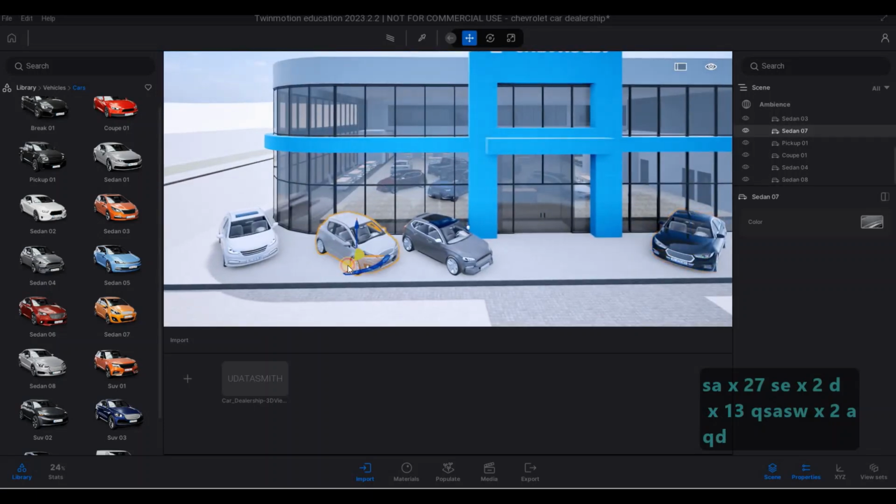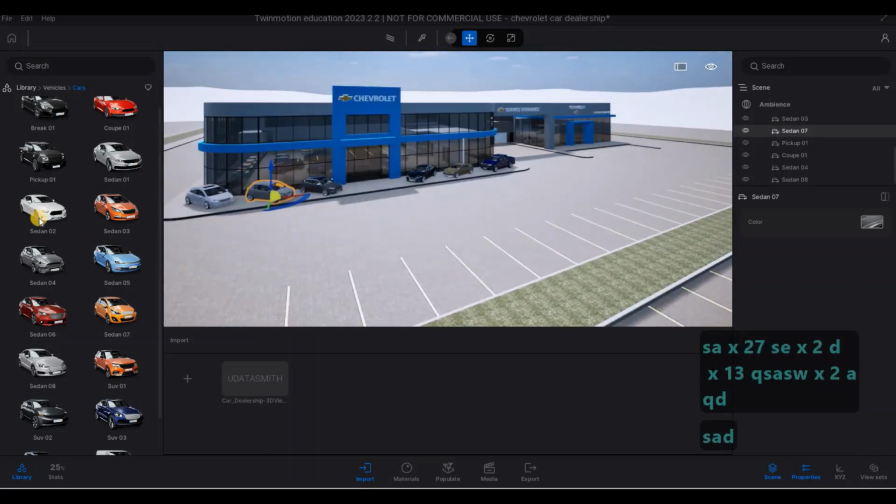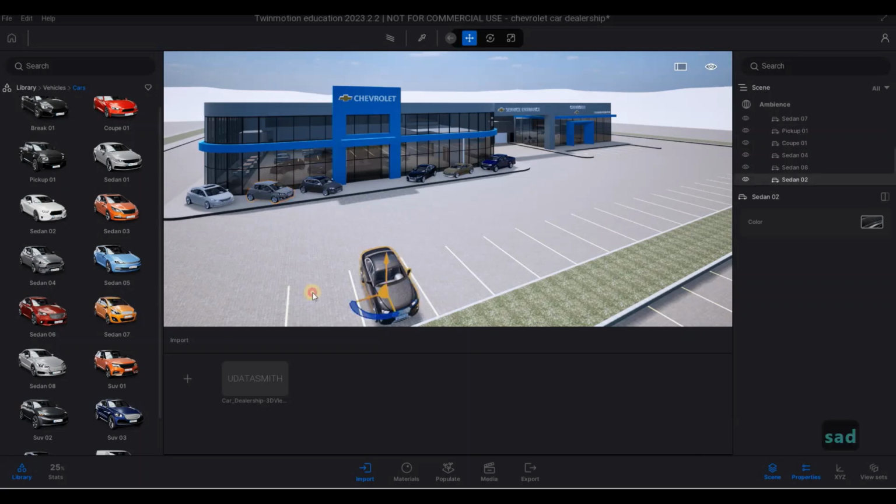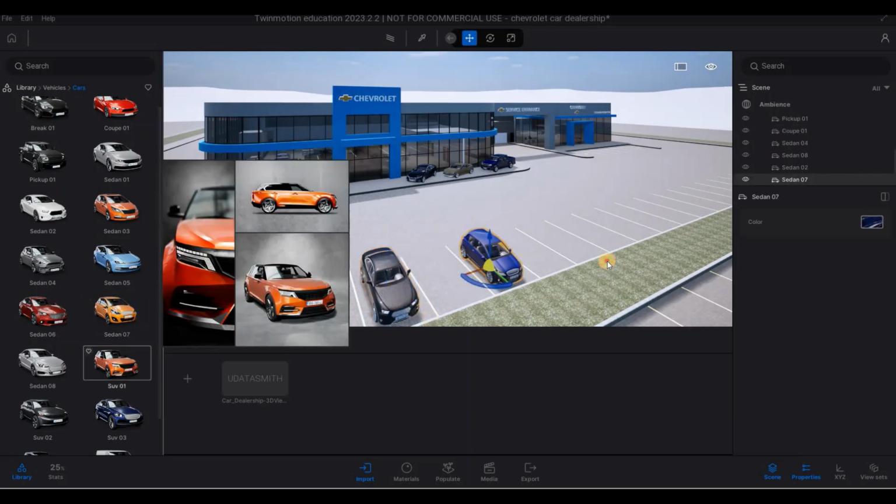And then we should just move this one a little bit outside. And then we need to fill this up with cars.